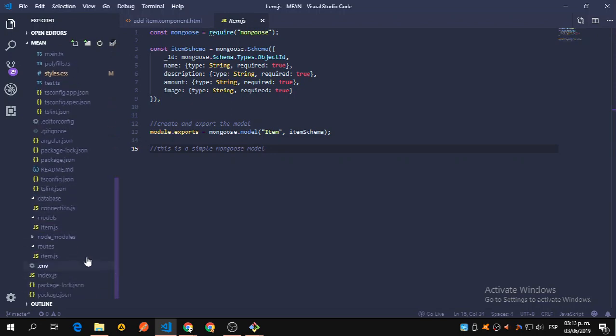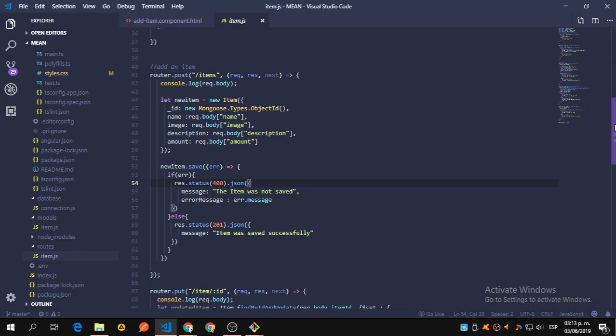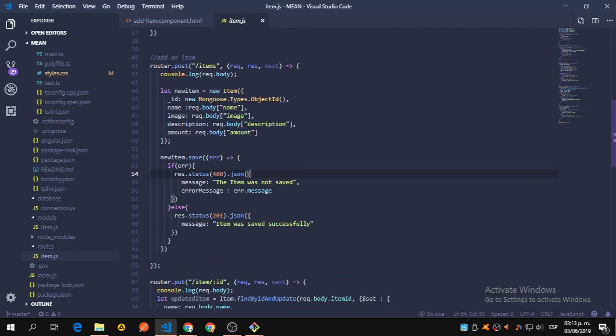I know that might be a little complicated, but it's just all the same thing. So on these items we are setting the Mongoose item, the model, we're getting the model, and we are setting what we want to have inside our database. We're calling this save function, and these are the two responses we have, even if we have an error or we have a successful response.